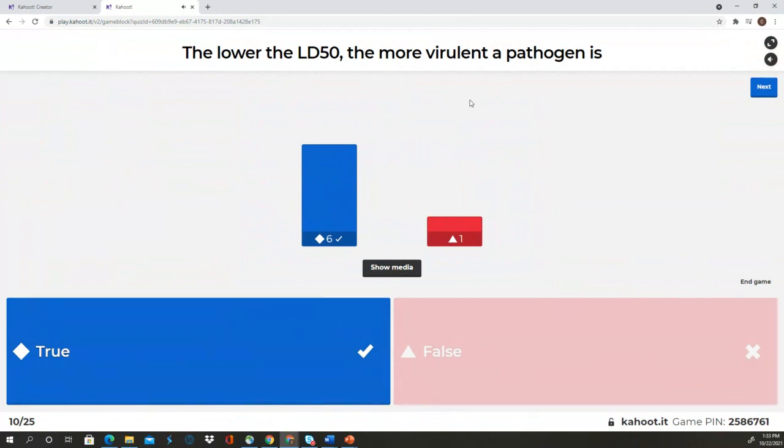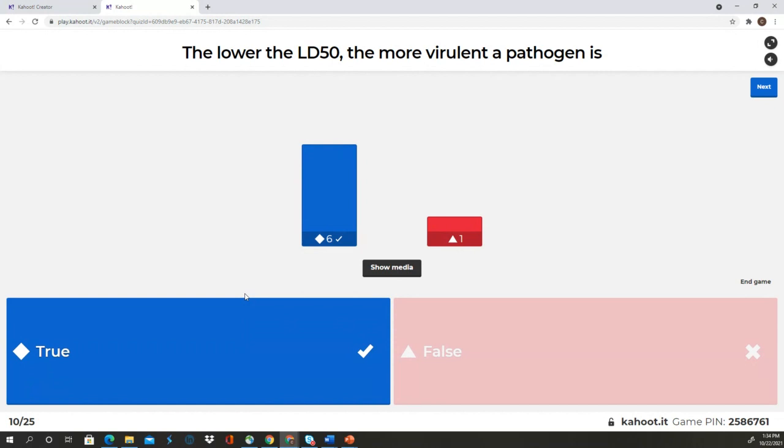All right, so let me talk about this question first, and then I will get to the question in the chat. So the lower the LD50, the more virulent a pathogen is, because remember with LD50, LD is thinking about how lethal something is. And so the lower the number, the less it takes to kill you. So that means if it has a really low LD50, it's a super strong, super potent pathogen. So with infectious dose, it's the same concept. The lower the ID50, the easier it is for something to cause an infection and normally cause a diseased state.